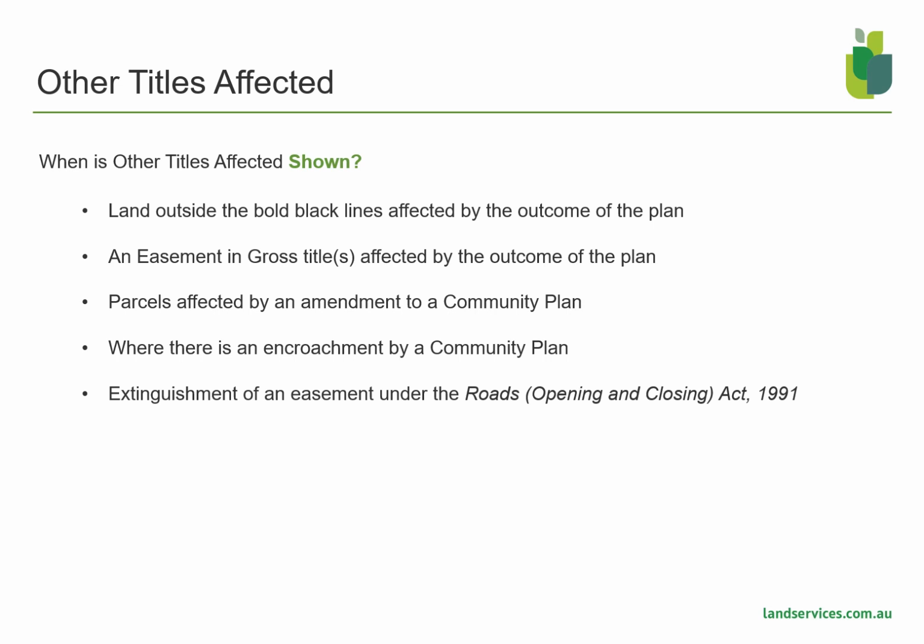The other titles affected is shown for land outside the bold black lines that is affected by the outcome of the plan, where there is an easement in gross title that is affected by the outcome of the plan, where there are parcels affected by an amendment or an encroachment by a community plan, and where there is an extinguishment of an easement under the Roads Opening and Closing Act 1991.